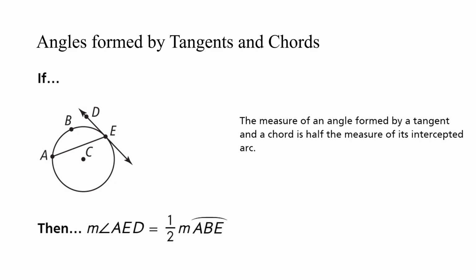And the second theorem of this chapter has to do with what happens if you make an angle using a segment, such as AE, and a tangent line. So how can we calculate the angle between those two things? Well, it turns out that that angle is going to be 1/2 the measure of the intercepted arc. So the measure of angle AED is going to be 1/2 the measure of arc ABE. So it's very similar to the inscribed angle theorem. And with that, we finish the lesson.